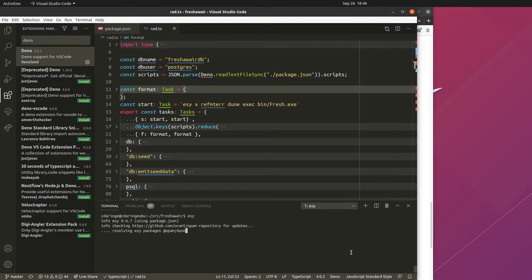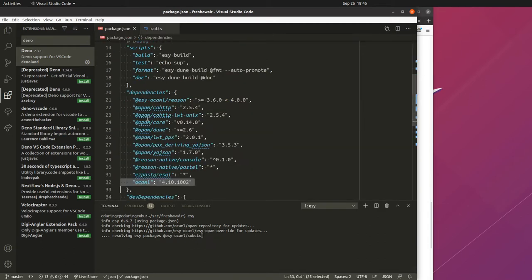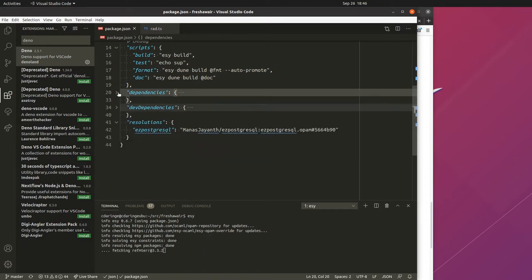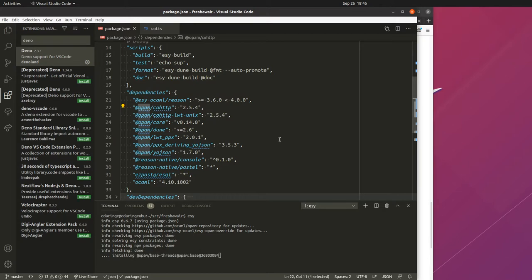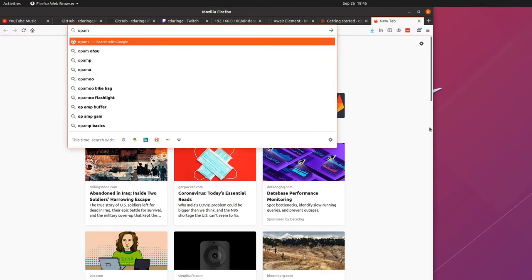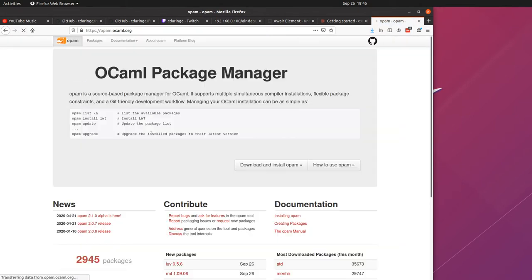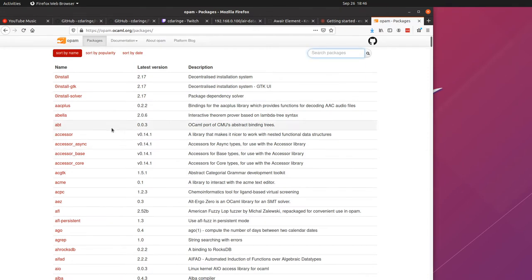I think I just need to run Esy first to start downloading and compiling all of my dependencies. For those who aren't aware, OPAM is the OCaml package manager. And if you use NPM style dependencies and dev dependencies, if you list OPAM in there, it doesn't reach out to the NPM registry, it reaches out to OPAM, which is pretty great. I found it a pretty good UX finding packages, and in finding docs, docs are first class in OCaml, which is pretty cool.